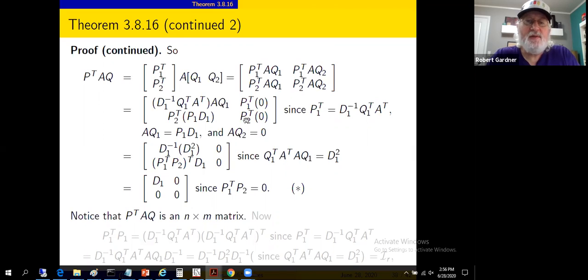The replacements are in parentheses. Here's an AQ1 here in the 2-2 position in the partitioning. AQ1 equals P1 D1. So I'll replace this AQ1 with P1 D1. Yeah, I see an AQ1 up there as well, but we've done a different substitution so far. All right. So in parentheses, we've got the substitutions. Let's simplify a little bit. Get zeros here on this right-hand part. Let's see, we can associate P2 transpose and P1 and transpose that product. We got our reasons for doing that.